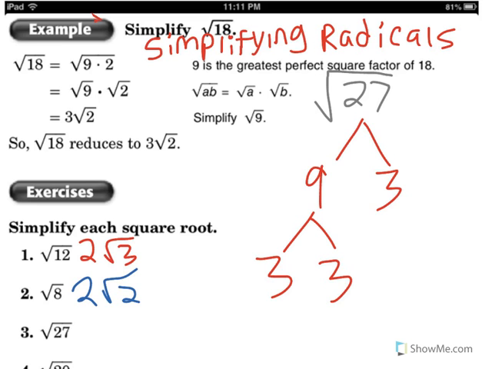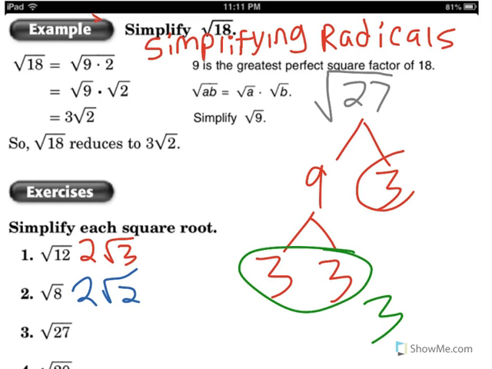So just like the last question, we have 3 of a kind, but again, we can only take doubles. So I'll take the first 2 in this case, so that means there's 1 3 on the outside, and unfortunately that other 3, he doesn't get a friend, and so he stays on the inside, because he doesn't have a double or a friend. So the answer to that question is going to be 3 times the square root of 3. Take a moment to think about that, and then I'm going to scroll down and do some more questions. But of course, I want you to try them on your own as well.